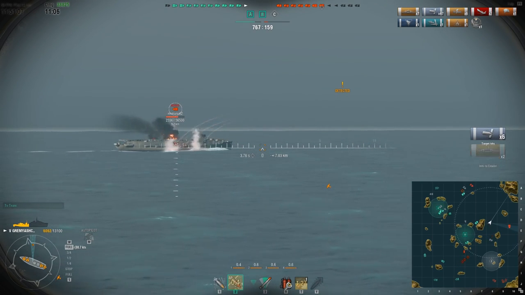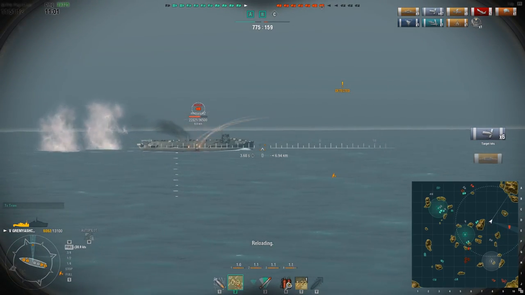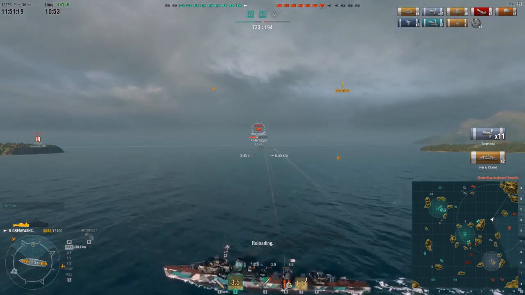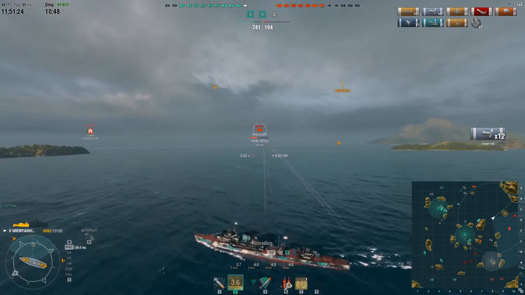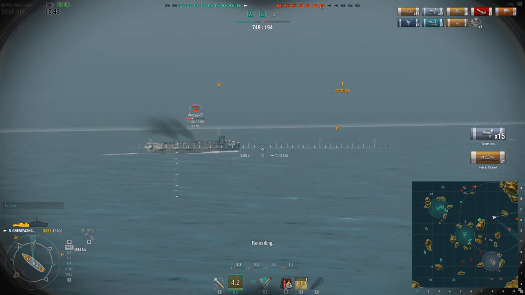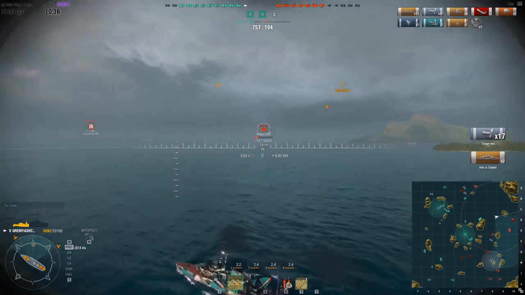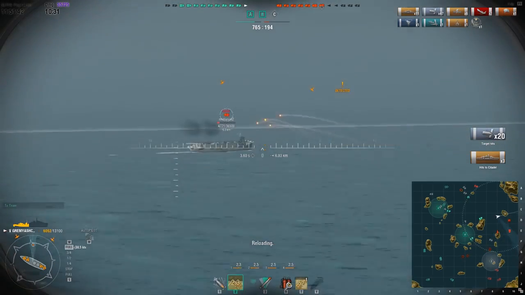Second citadel. Third, and this just keeps on going. Remember, when you're aiming at carriers, there are 3 points which you should be looking for. One will be the central point that I'm actually just shelling right now. That's where the engine room is. You also got the propulsion at the back, slightly lower, and also the right front of the aircraft carrier.